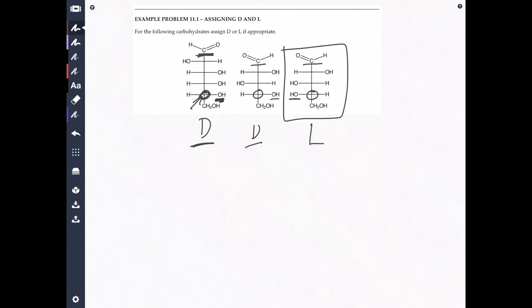And that's how you assign D versus L using a Fischer projection. I hope you found this video helpful. If not and you're still having some issues, come and see your professor. Don't sit back on this stuff. It's fairly simple, so you want to make sure you get it right on exam. If you're having trouble, come see your professor. Go see one of the tutors at the Academic Success Center. Just make sure you learn it. And with that, I would like to wish you good luck and good chemistry. Thank you.